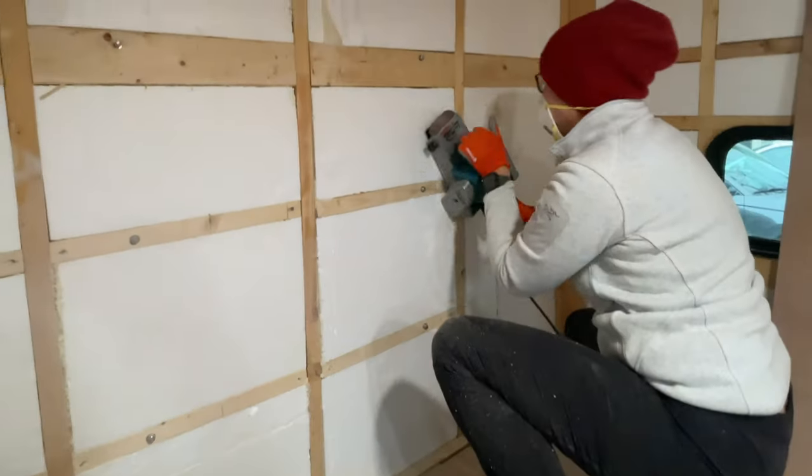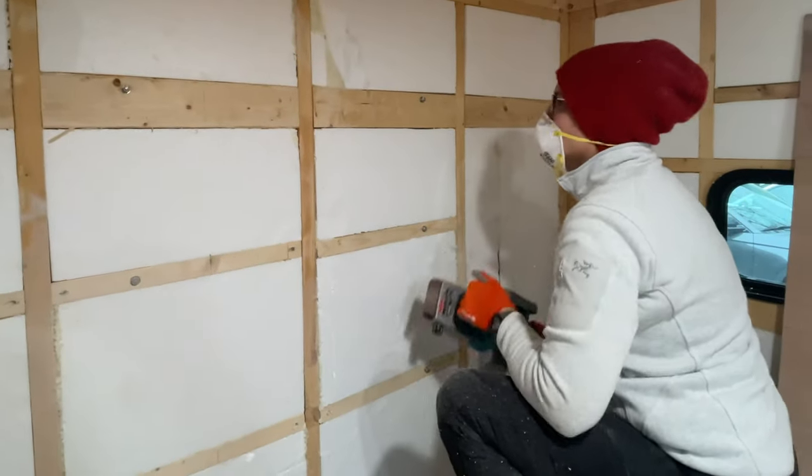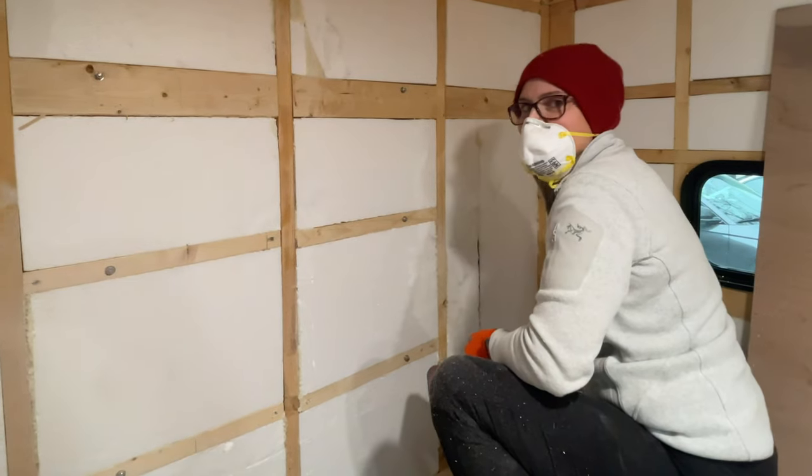If all goes well, this will be the last time you see this back wall behind me. The styrofoam, the 2x4s, I'm getting really tired of looking at it, and in this video we're gonna finish it up with some nice white shiplapping. It's gonna go horizontal. My wife and I have been working on this project, and we're really excited to get this done and start to finish the interior and make it a little cozier.